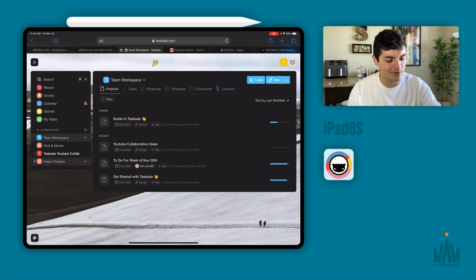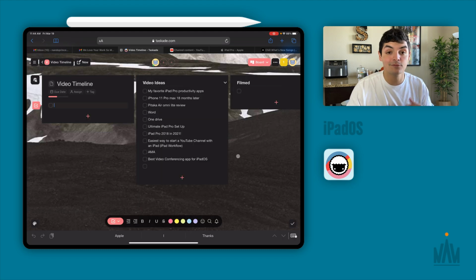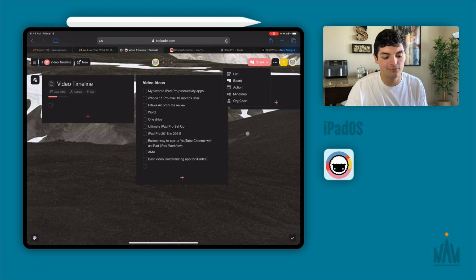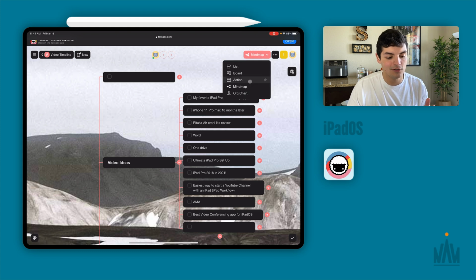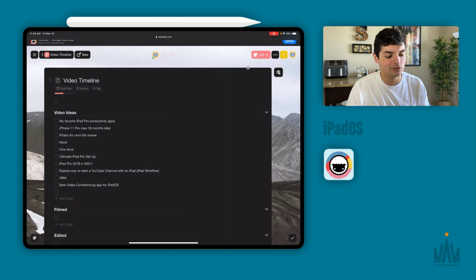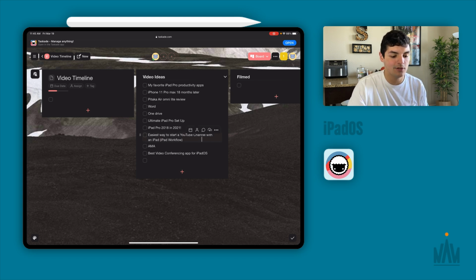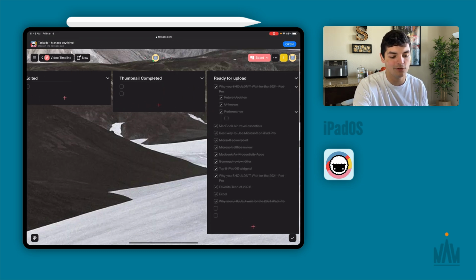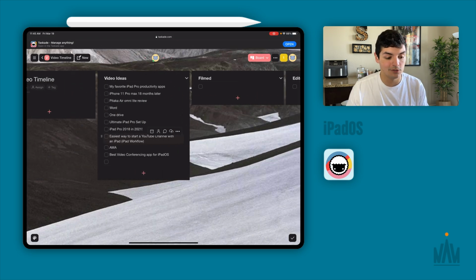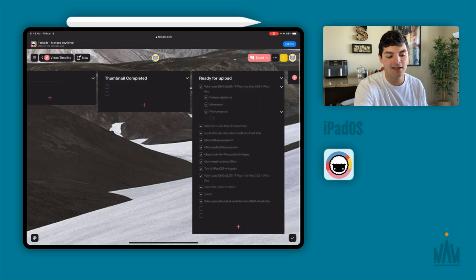Give it a shot, because if you go into my video timeline, this is where I manage all of my projects that I'm moving towards, right? I have it in this board view. What you can do is change the way that you view certain data. You can do a mind map, which is also a very cool one to view everything in. You can view actions, you can view it in the list, which is what the iOS and iPadOS applications default to, but I like to view it in this board view, because now I can, first of all, move through, which is great for the iPad because it works great with touch. So just move this over and you can see that each little section is where each video is at. Right now I just have video ideas here, then I have the film section, edited, thumbnail complete, and then I have ready for upload.